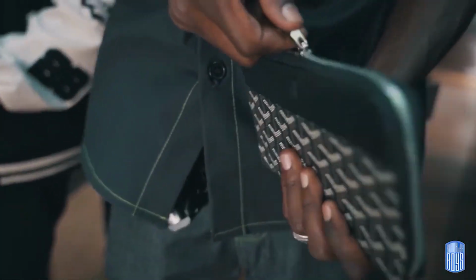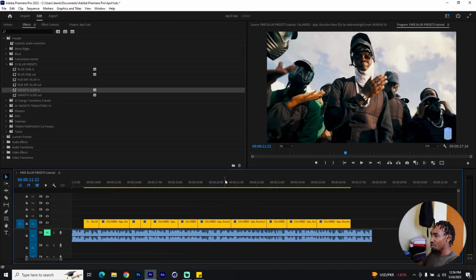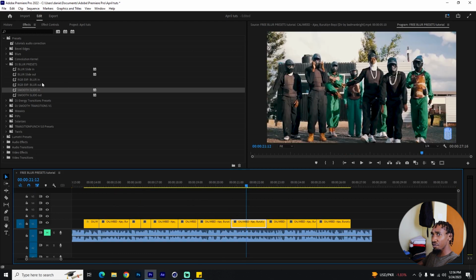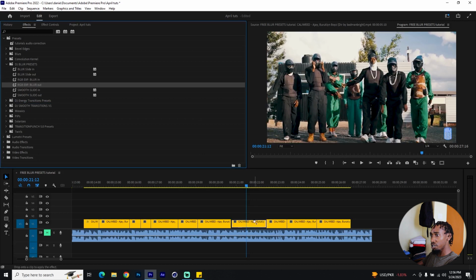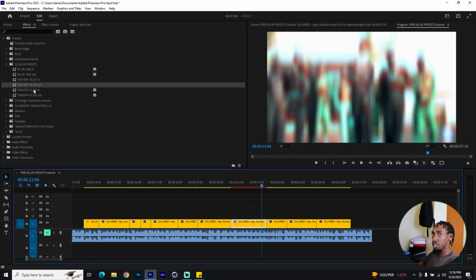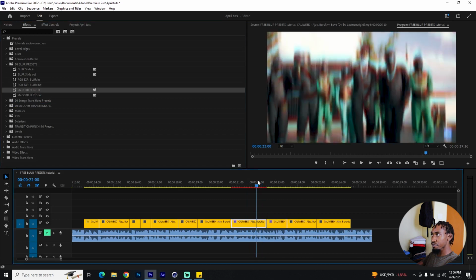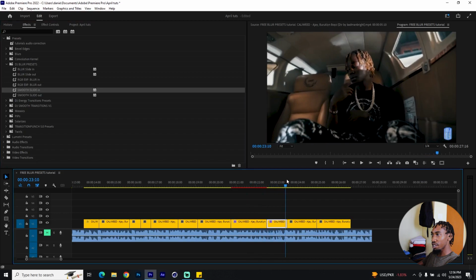Yeah, that's really smooth. So you can play around with these presets, use them on your different video clips and see the different outcomes that you get. I will go for the RGB exposure blur out, let's say on this clip, and then I can put a smooth slide in on the next clip. Yeah, and it still looks as amazing.